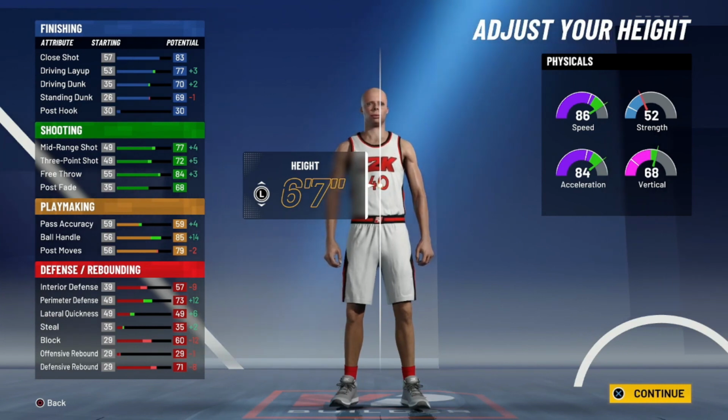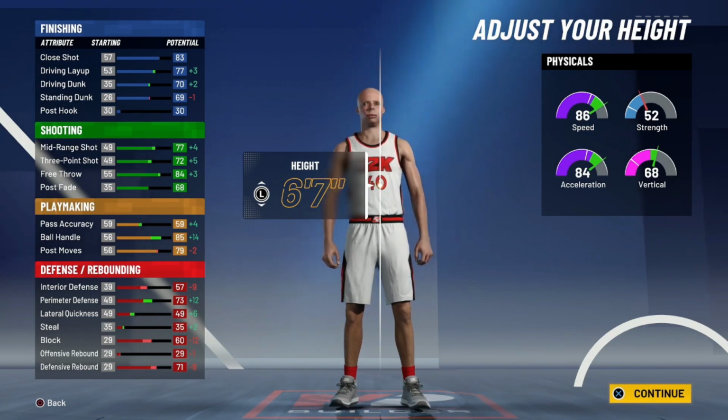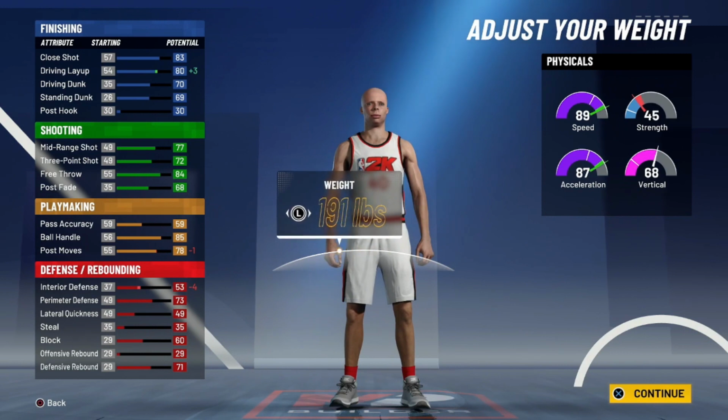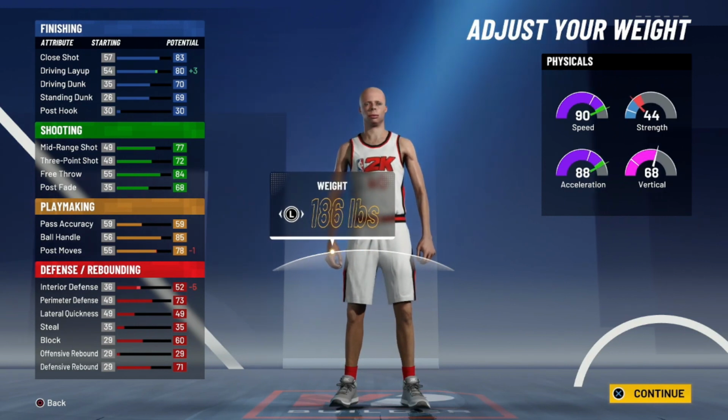And you can see the one thing that really goes up is your speed up to 86. That's going to go even higher, but that's amazing. So 6'7" right here. That's where you want to confirm it. Now for weight, you want to go down a little bit to 188 pounds. Not quite minimum, a little bit above minimum. Just 8 pounds above minimum.